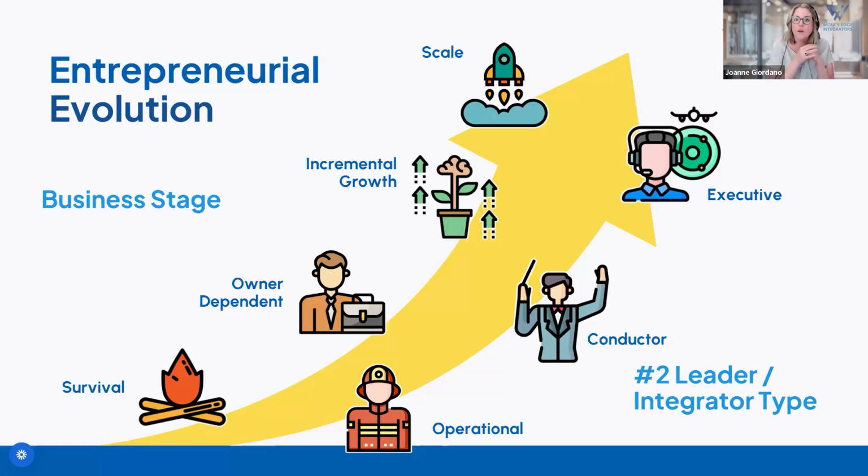A conductor integrator can also help where the goal is incremental growth. There's not a lot of BHAGs, maybe. And those are great businesses too. In fact, those are wonderful businesses. Then the owner can take vacations in that stage because we've set up a system that is going to be repeatable and is going to produce consistent results. And that is a perfectly wonderful goal for companies. And it's a great lifestyle kind of company. And those are also highly valuable on the resale market, should that ever be something you're interested in, because we've now taken away that owner dependency, because you can't sell yourself to the new entity.